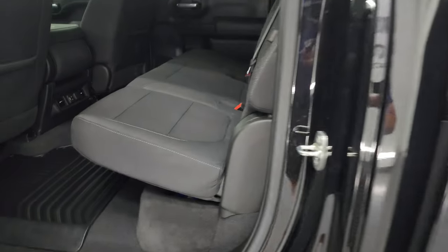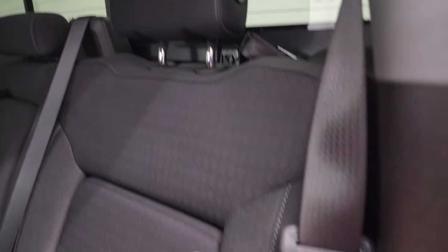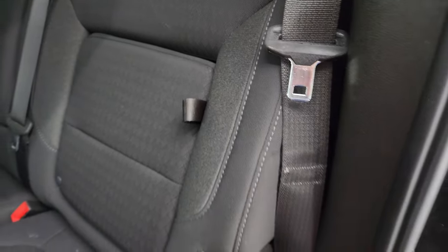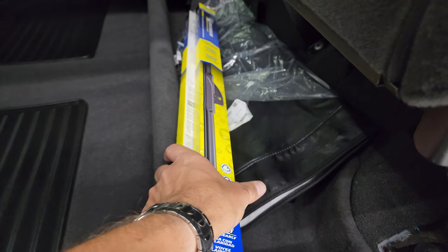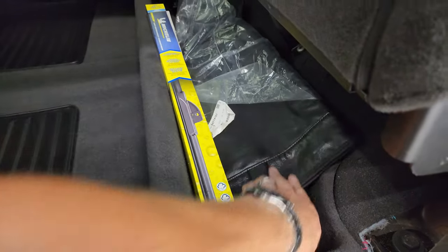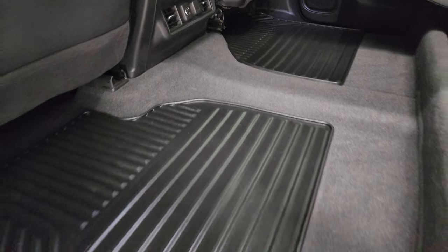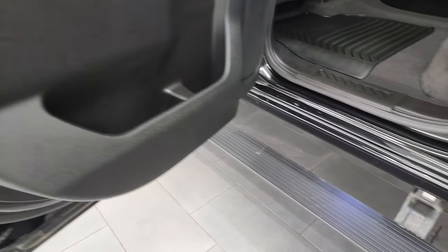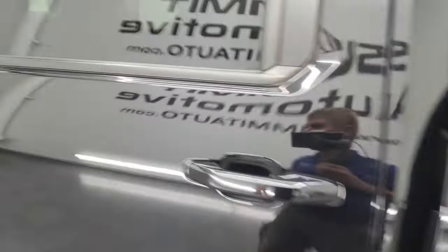Showing you the back seats first — you get the black cloth interior, no rips or tears on the seats. You get the LATCH child safety system for any car seats, power slide rear window with built-in rear defrost, and in-seat storage behind the driver and passenger sides. These seats fold up. It comes with Michelin windshield wipers, a winter front, all-weather floor mats, and the carpeting is very nice and clean back here. There are two USBs and a 12-volt power point. You can see the running board is working nicely on the driver's side as well, and there are child safety locks inside. The bottoms of the doors all look really good and those seats fold down.